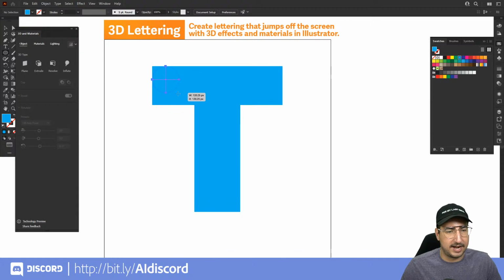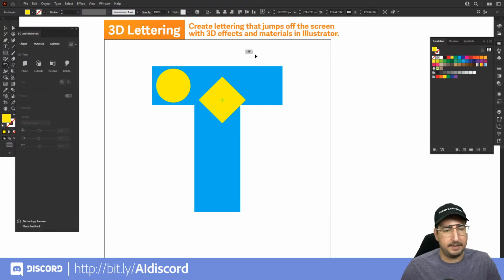And I'm going to click and drag holding Shift to make an ellipse kind of over this edge of the T. We'll make this one yellow. Why not? Kind of center it in that space. Maybe we want to do a diamond in the middle. So I'm going to grab a rectangle and just make a nice little square. And then I'll rotate by 90 degrees and I will pull it in.